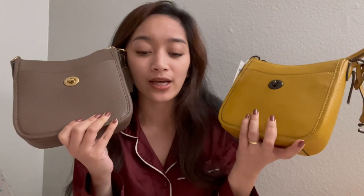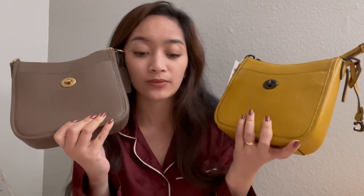And I've been eyeing a Pillow Tabby. I do want to get a Pillow. What's that design? I forgot. Is it Pillow Cassie? Oh my gosh, I'm so sorry, because I don't think it's Pillow Cassie. I think Cassie 19 is what I wanted. I know Pillow Tabby is one of the ones I wanted, and Pillow something. I forgot what the other one I'm talking about.